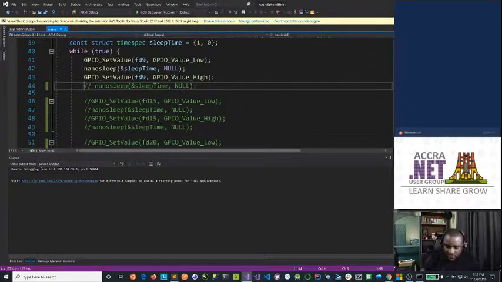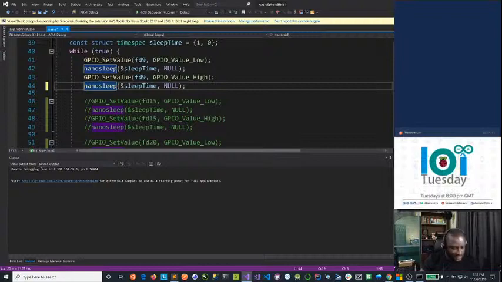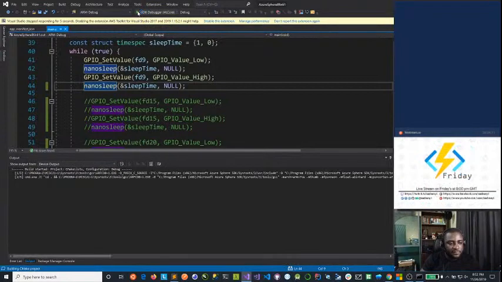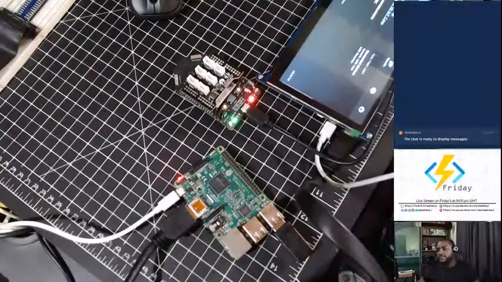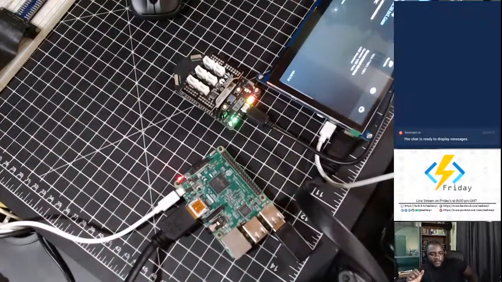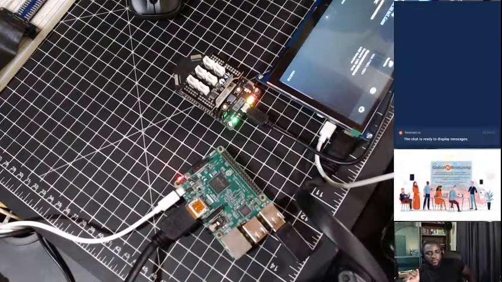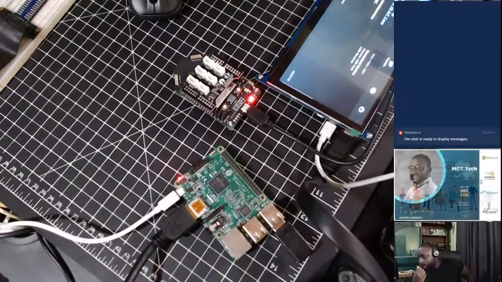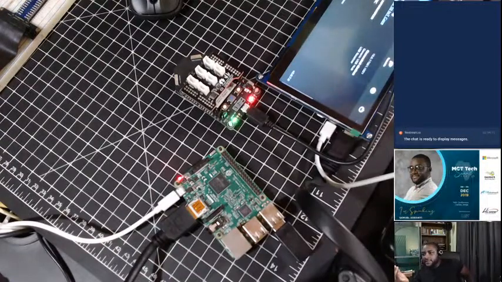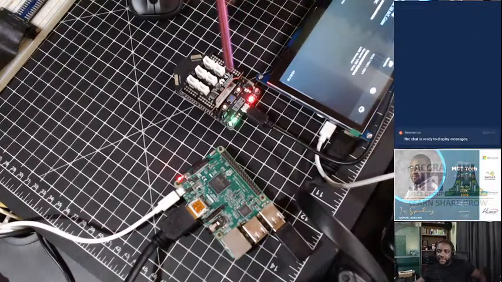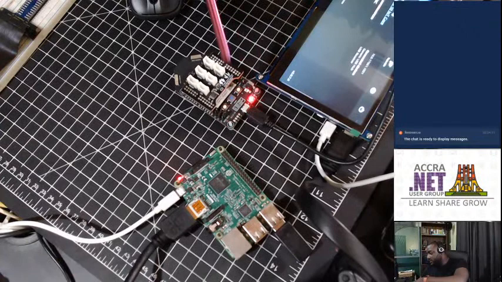And then let's save this, and let me deploy this again. And let's go to the bench. Okay, there we go. Look at that. We have our new application running on the Azure Sphere. We changed our code, we deployed it onto the Azure Sphere.